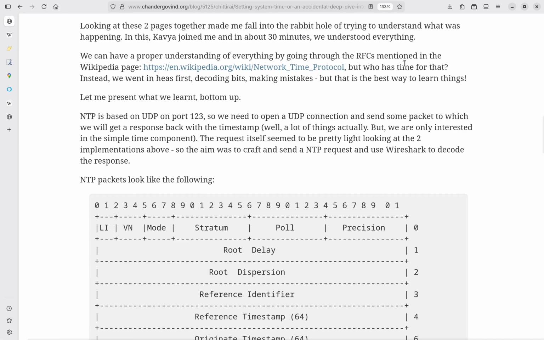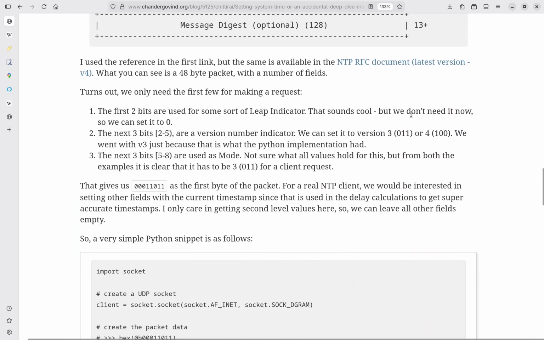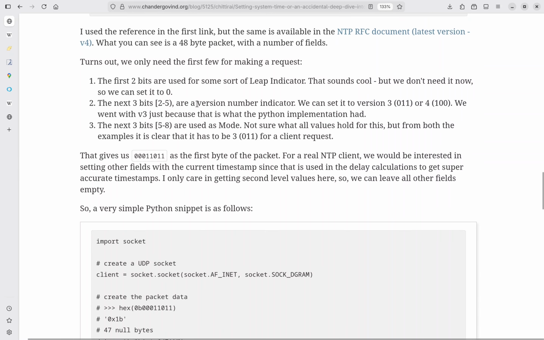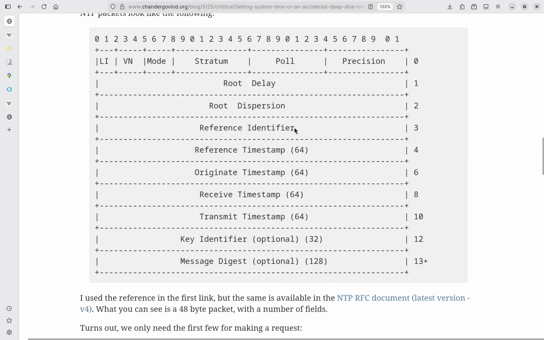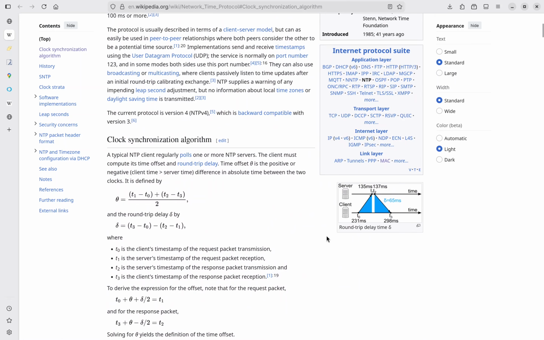Now, like I showed here, what we need for an NTP client is very simple. It is just these three fields that we talked about. We only care about this version number and this mode, and we are simply going to ignore the rest of the fields, right? That is wrong in terms of the full NTP protocol, so if you see here and the algorithm I told earlier, we're going to ignore that and just take whatever number comes from the server and use that. So we're going to ignore all the other fields. I want the simplest thing that we can do here.